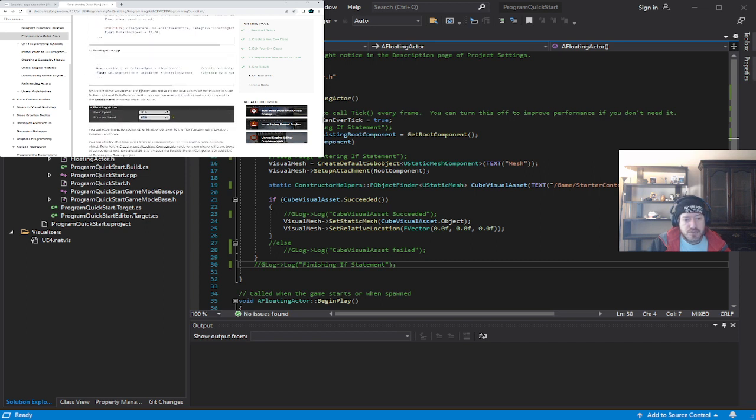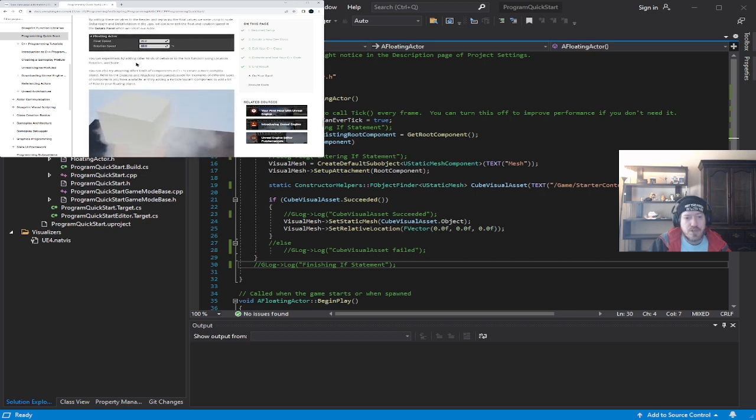By adding these variables in the header and placing the float values we were using to scale delta height and delta rotation in the CPP, we can now edit the float and rotation speed in the details panel when we select our actor. You can experiment with adding other kinds of behavior to the tick function using location, rotation, and scale. You can also try attaching other kinds of components in C++ to create a more complex object. Refer to the creating and attaching components guide for examples of different types of components you have available, and try adding a particle system component to add a bit of flair to your floating object.